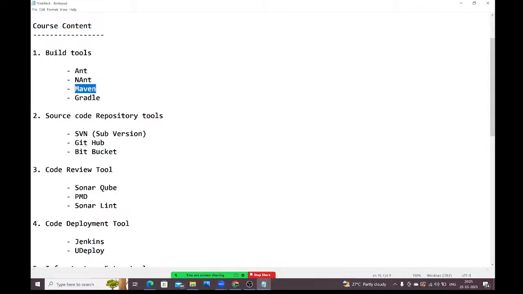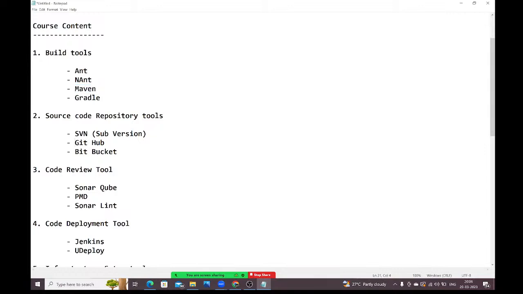Maven will build that code. Maven will create one artifact from that code. Everything will be done by Maven only. With this build tool, we convert the code into a system understandable format, we build that code and create one package from that code, guys. Everything is done by Maven only.